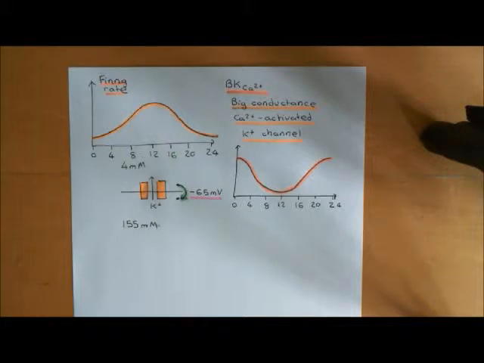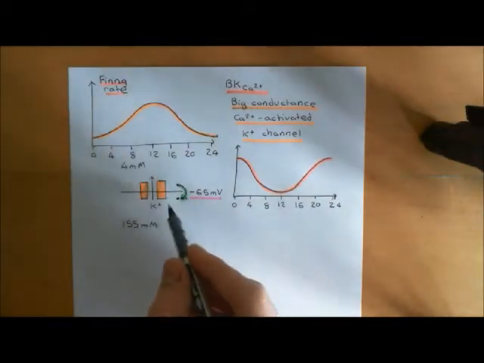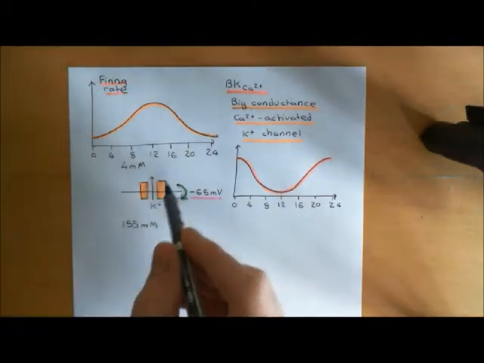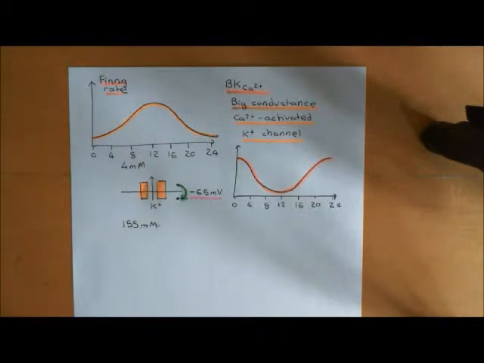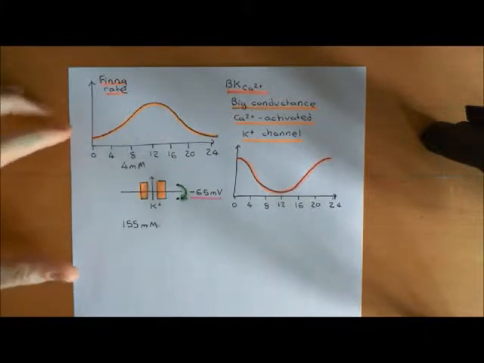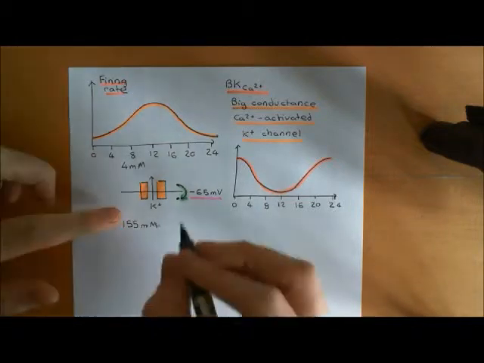So basically, if we are putting these big conductance calcium-activated potassium channels into the cell membrane during night, and taking them away during day, then at night what's going to be happening? We're going to have new potassium currents leaving the cell that weren't there before. Now what's this going to do? It means we're moving potassium ions from the intracellular compartment to the extracellular compartment. Potassium is a positively charged ion. Where you put positively charged ions, you increase the electrical potential. So what are we going to be doing to the extracellular and intracellular electrical potential?